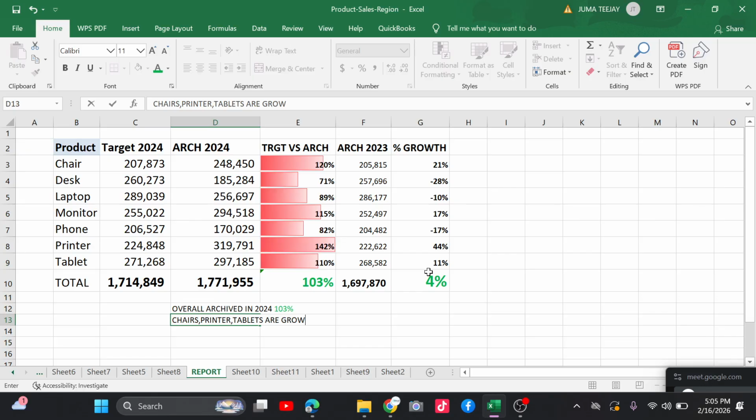If it is up, that is a growth. So you can also generate something: we have grown more in chairs. There is a decline in desks. That is so alarming. So these are the insights that management is interested in knowing.